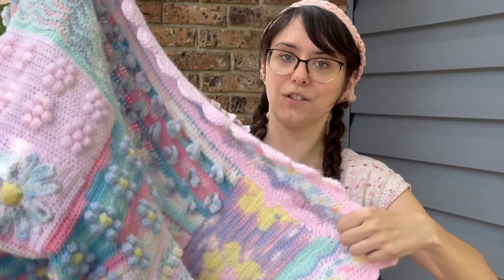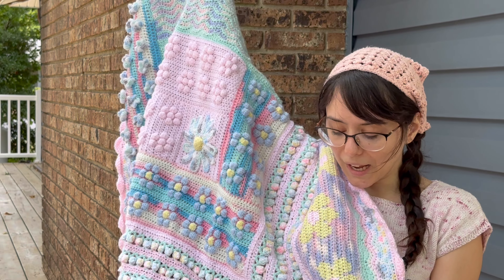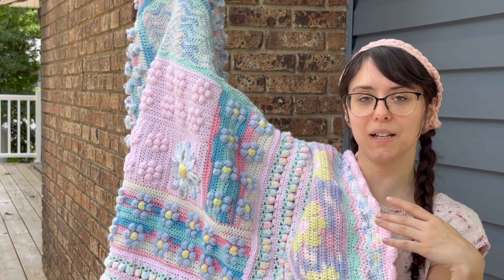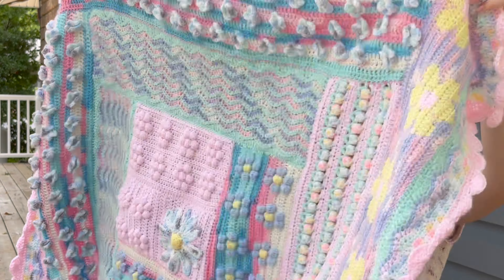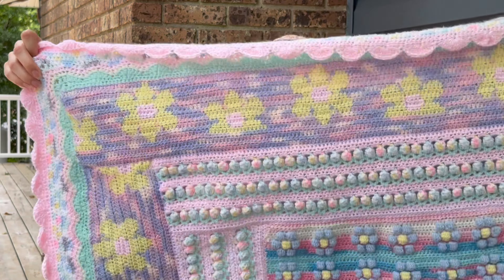Sorry, I'm rushing through this — I have somewhere to be and I just found out I have to leave soon. Last finished object: I'm in my blanket era right now. I just finished this little baby blanket. This was the Blossoms and Blooms by Knit Sirdar crochet-along. I didn't follow the pattern exactly — I did the edging differently and didn't use the recommended yarn because I wanted to use scrap yarn. It was a smaller weight so I used a smaller hook and it came out more of a baby blanket size. All that's left is to wash it and find a baby to give it to. I really like the colors — very pastel.